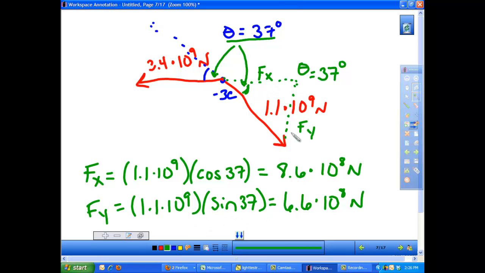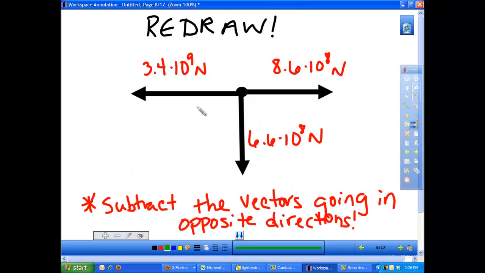So I'm going to redraw these three. Now I've got three vectors. I've taken this one vector here, and I've split it into two parts, and I have my already existing horizontal part. So I'm going to redraw it so it makes a little bit more sense. My previous horizontal existing force, remember this is the force between 2 and 3 here, and these two vectors represent the force between 1 and 3.